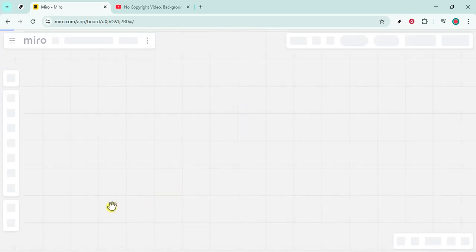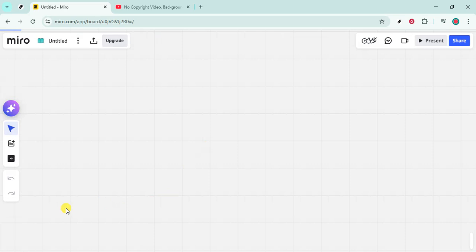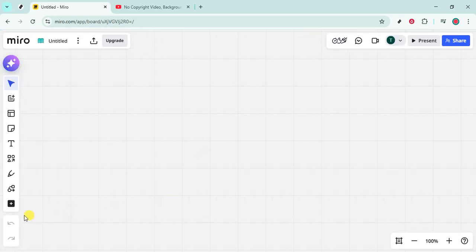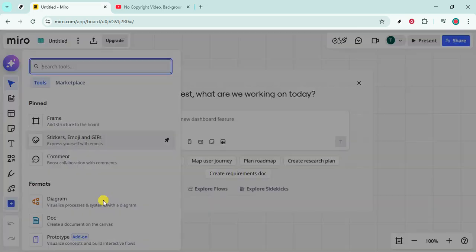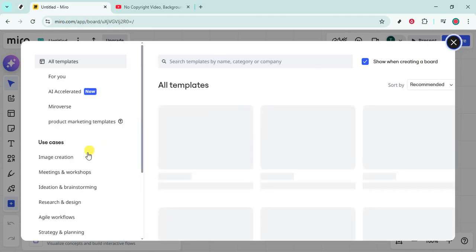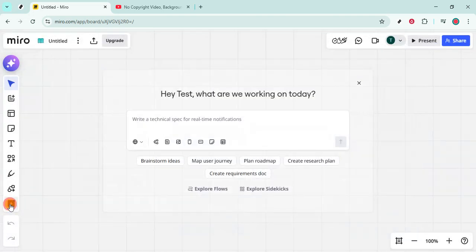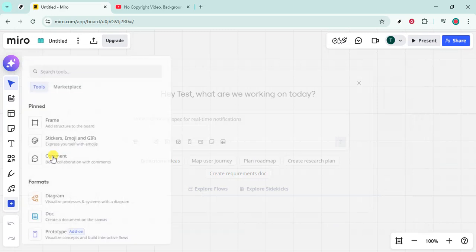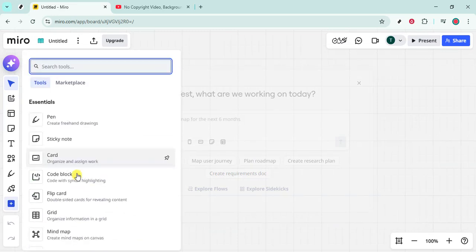On the left side of the screen, you'll see the vertical toolbar. Click the plus icon to open the content menu. This panel is where Miro keeps all the tools for bringing in different kinds of content, from sticky notes to files and media. If you don't see the toolbar, hover near the left edge or maximize your browser window to reveal it. In that menu, scroll down and click Upload.